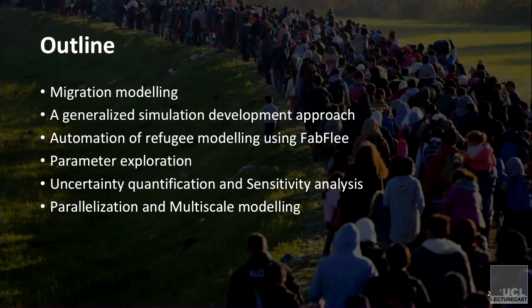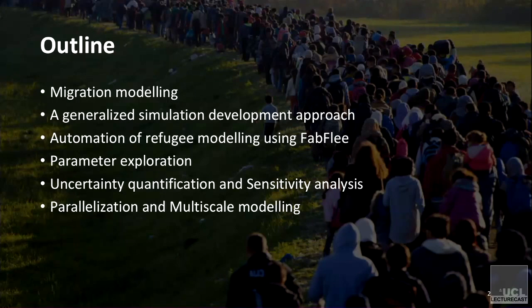The main aspects that I will be going through within 20 minutes are: what is migration modeling? Why is it important? How do we predict refugee movements using a generalized simulation development approach? As well as how can we actually make it more efficient and less time-consuming using automation of refugee modeling using FET-HPC. Why do we explore parameters within refugee modeling, as well as I will touch upon what we've done so far in terms of uncertainty quantification and sensitivity analysis within the refugee modeling. And the other work that we've done so far is parallelization with multiscale modeling of refugee movements.